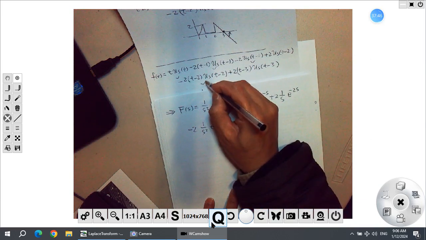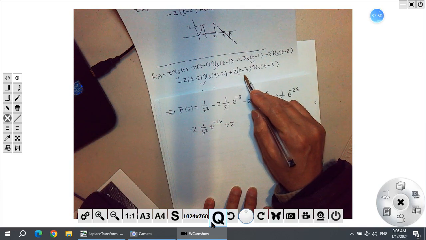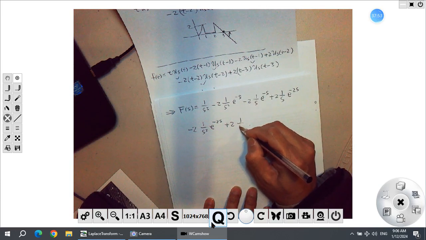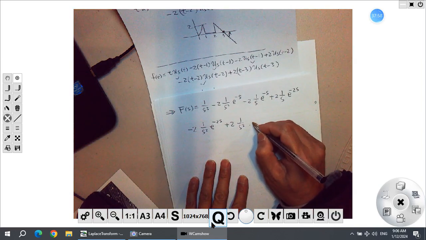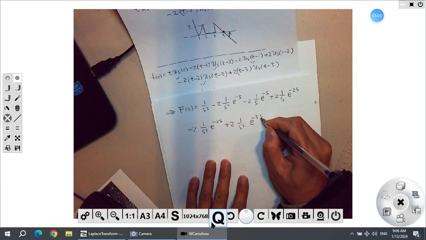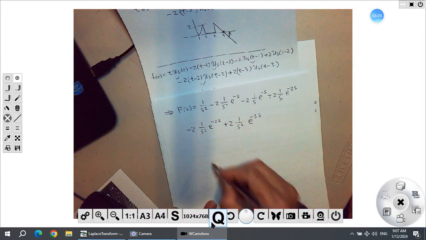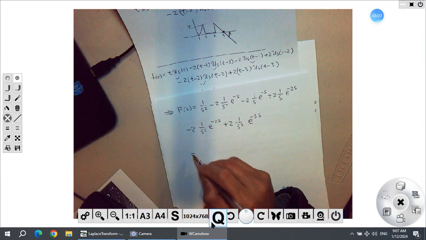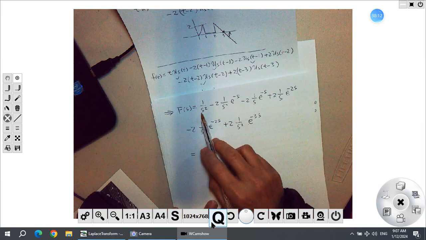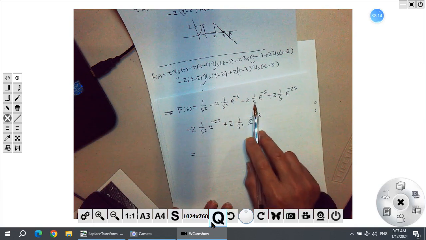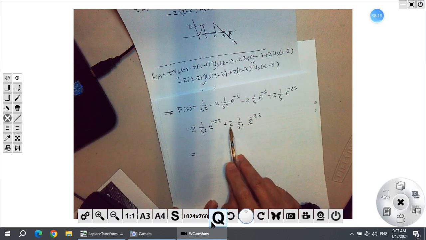Okay, we have these. And the last term is plus 2 times, okay, this is a ramp again. It is 1 over s squared. And the ramp happened at t equal to 3, so e to the negative 3s. Alright, almost done. The next step is to simplify, if we can merge some terms together. Can we? We have s squared, e to the negative s, negative s, negative 2s, s squared, negative 2s, 2s squared.